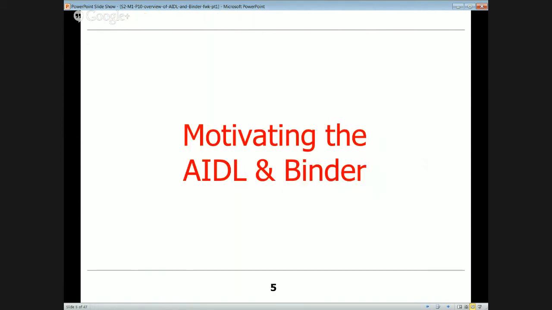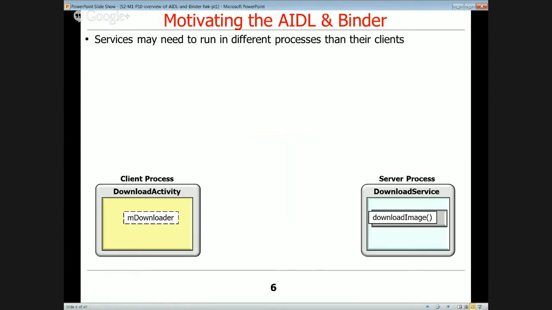So let's start by motivating why we need AIDL and the binder. What problem is it solving? As you've no doubt noticed by now, there are a number of situations where you may want your service to run in a different process than the client components.